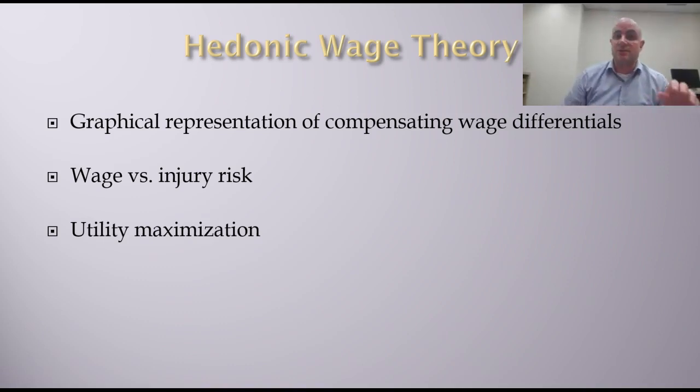Let's say there were two options. Job A: you get ten dollars an hour and the risk of getting hurt is five percent. Job B: you also get ten dollars an hour but your risk of injury is ten percent. Assuming that people want to avoid injury risk, the worker would take the job that pays ten dollars per hour but with only five percent chance of injury.